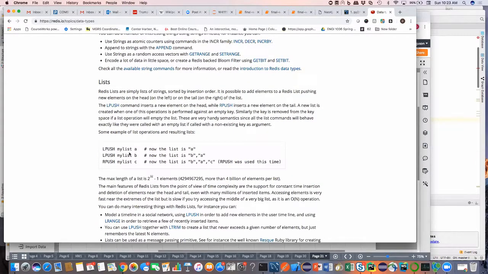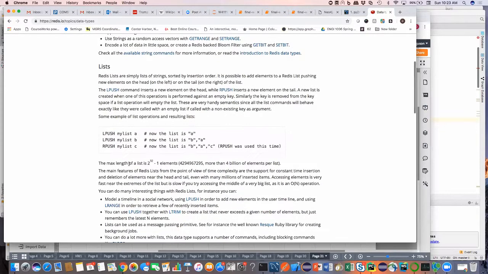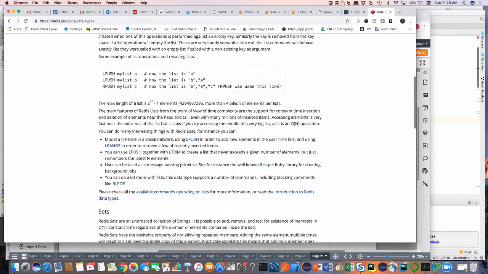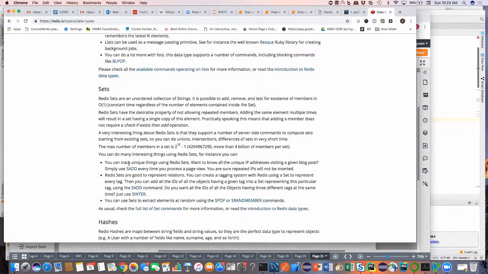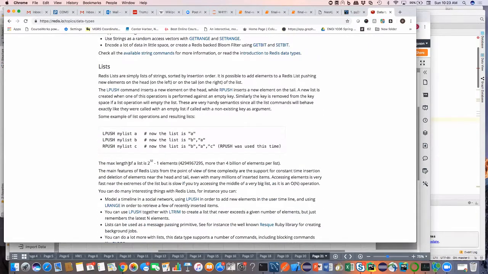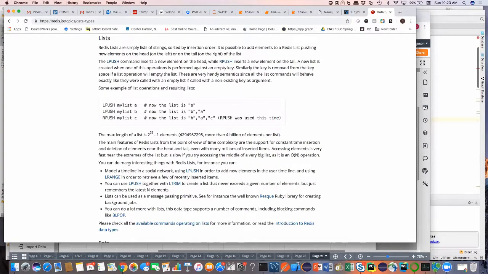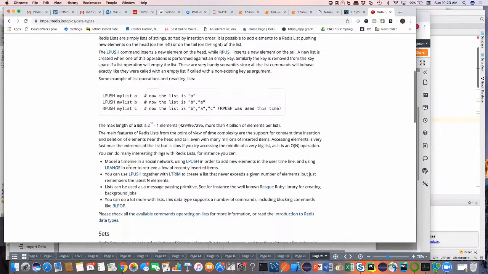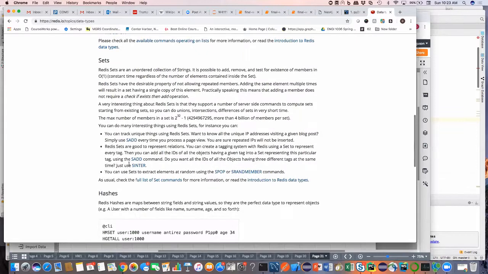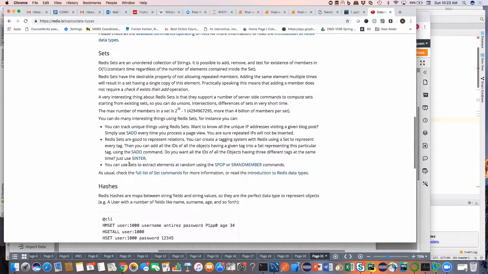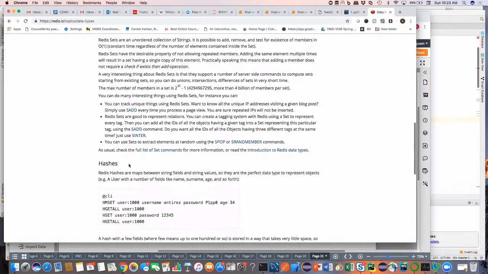There's a bunch of operations on them, but basically you can push something to the end of the list, push something to the beginning of the list, pop something off the list, and find the number of things in the list. There are sets. Lists pretty much mirror the Python list, or in Java that would be an array. Sets mirror the Python sets, or one of the template set classes in Java.